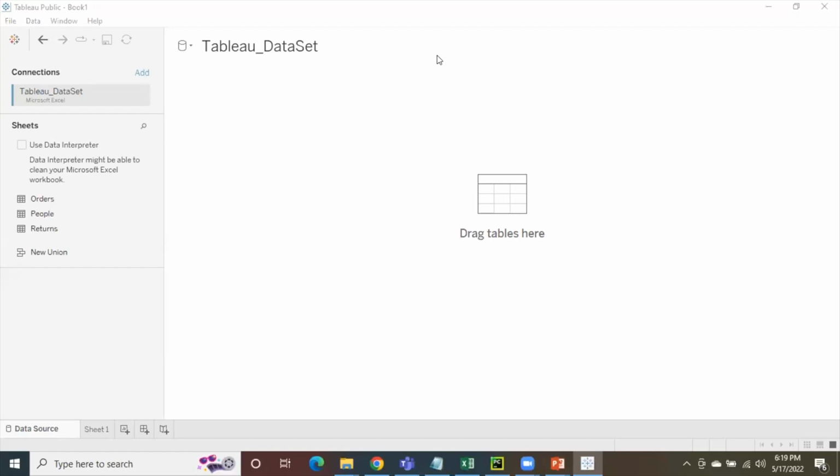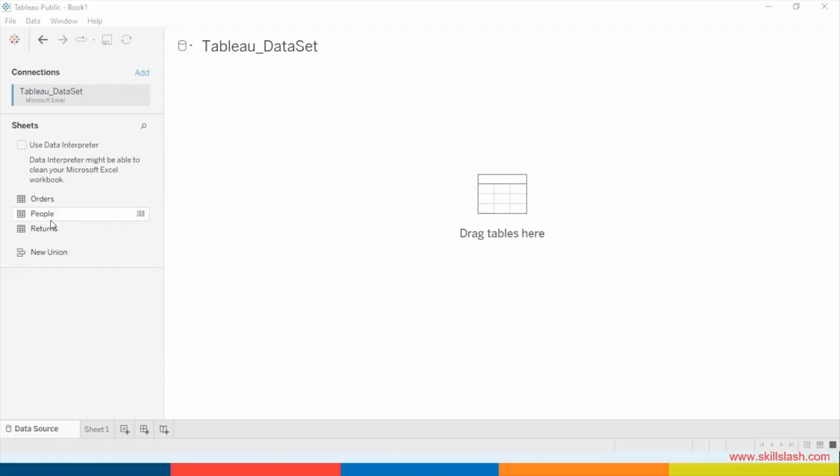The Tableau PDF, don't worry, Sumit. Towards the end of the session, I'm going to provide it to you. So worst case, even if you don't have this Tableau data set, it's okay. Just follow the instructions for now, or from the internet, download any Tableau sample data set. Just write down sample Tableau data set for practice. You should get it.